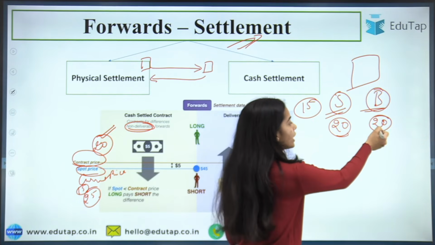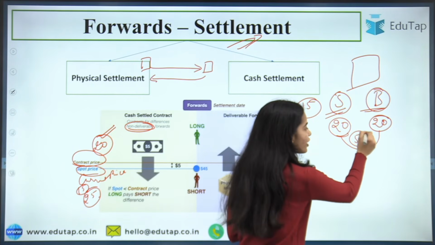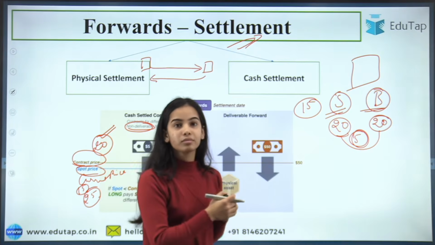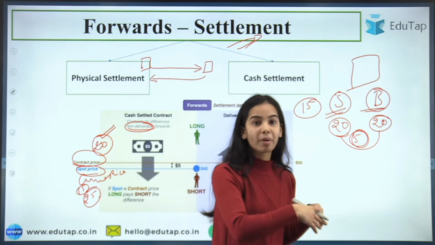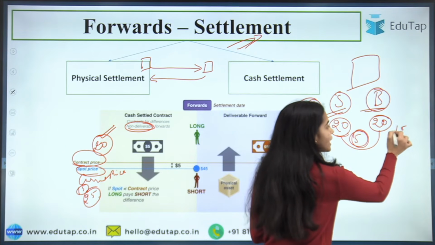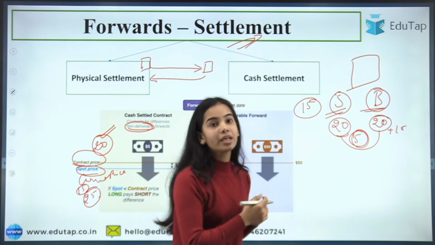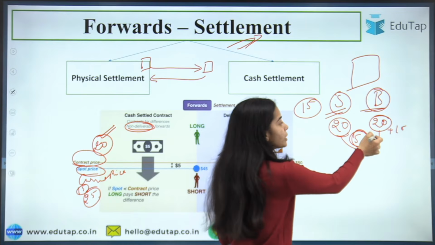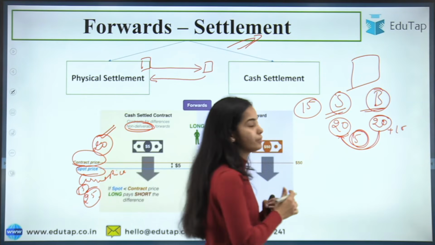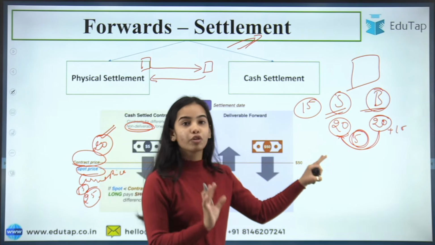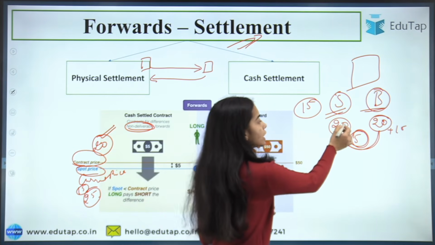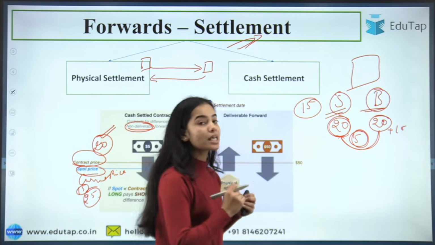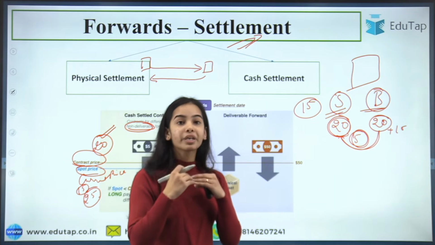What the buyer is doing, the buyer is giving 5 rupees to the seller. The buyer is saying, I will just directly buy in my nearby market for 15 rupees, and this extra 5 rupees that I am getting, I will give to the seller, so that the contract is fulfilled and the seller will at last get 20 rupees only for his or her product. So this is how the seller has reduced the risk.